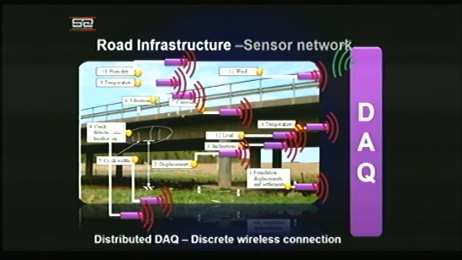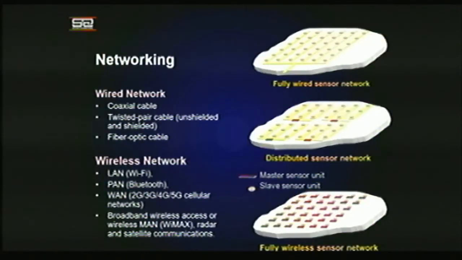Recently, every sensor node can be made wireless, with the development and progress in science and technology. There are a lot of innovative things that can make it more reliable. This is one of the latest implementations across the globe. The networking of sensors can be wired or wireless. It can be fully wired, or it can be distributed, wherein you have the same type of sensors interconnected, or a cluster of sensors of different types measuring different physical parameters. Or it can be a fully wireless sensor network.